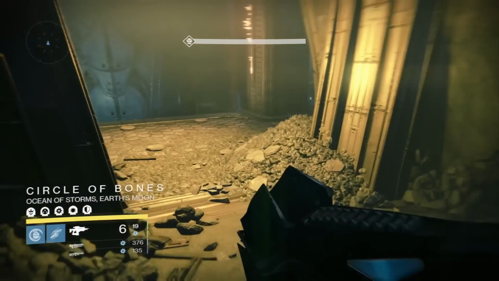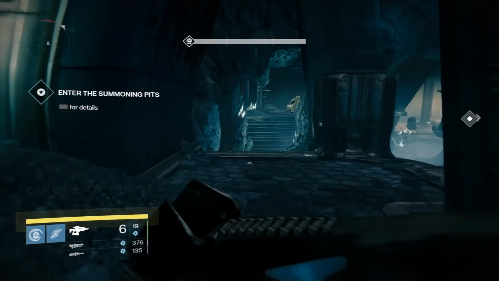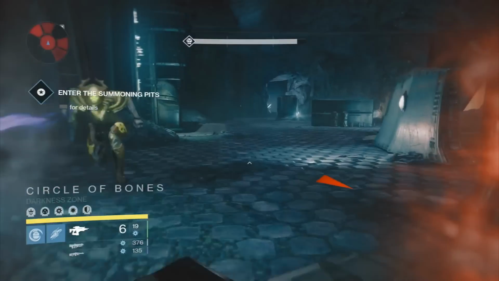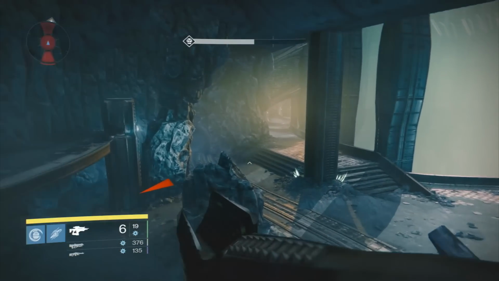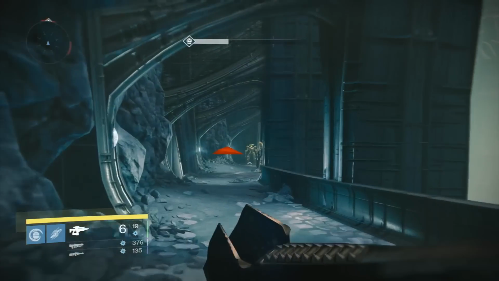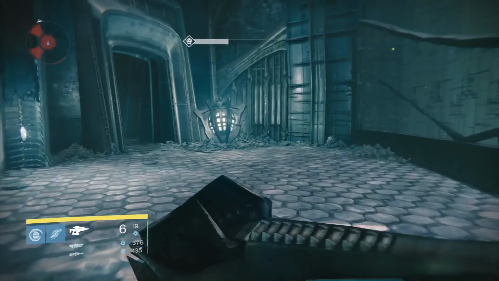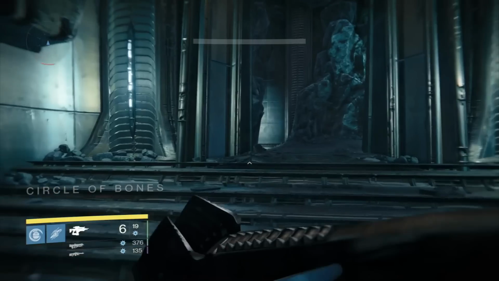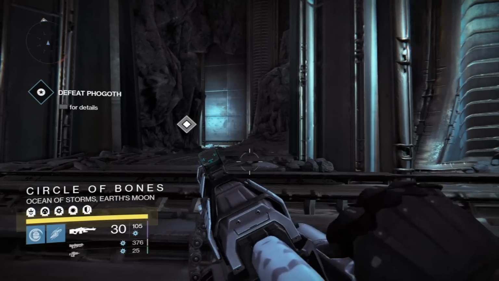And if you're like me, you don't want to waste time with all these enemies. So once you get to the circle of bones, just follow the path that I take and you should be able to survive even if they shoot at you. Just hug this left side and then move to the right side here, and you should be ready to run all the way through. And when you get to these hollow knights, just run to the right, and since you're running so fast, they won't be able to attack you for some reason. They're not ready. But you finally got to the area where you have to fight Phogoth.